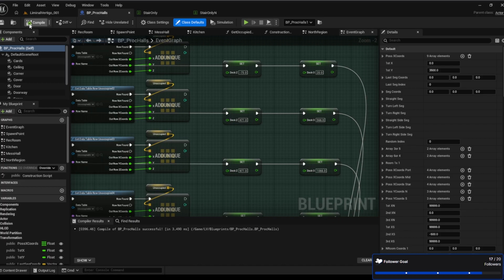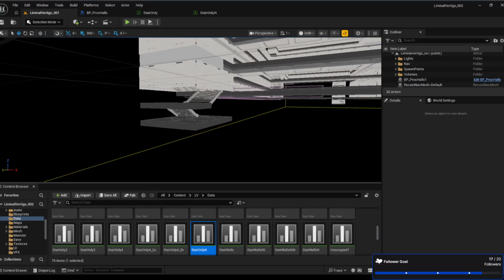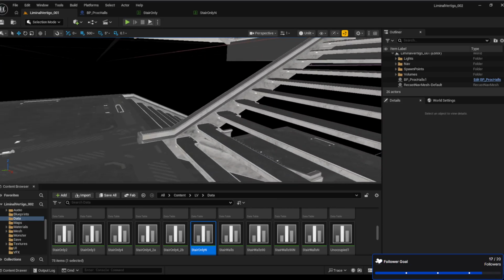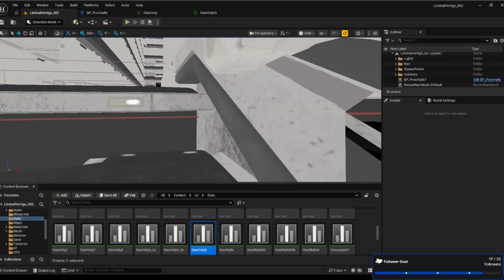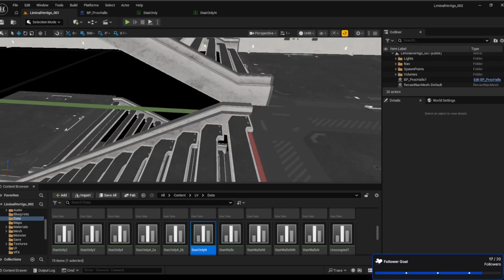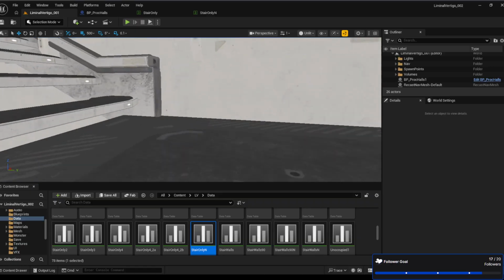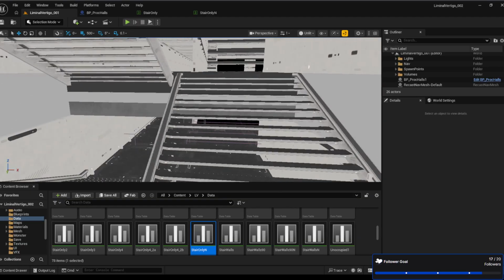Recompile the blueprint. And looks like the stairs are nicely situated. Not really. They're into the wall. That shouldn't be the case. Because if you go up here, it doesn't go... Oh, it does go into the wall. What the heck?